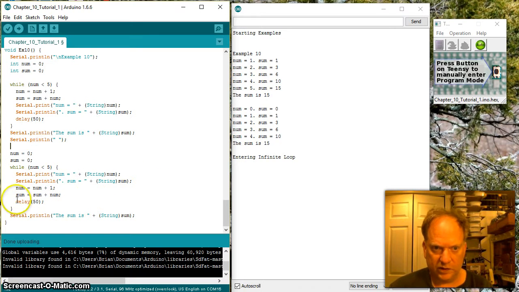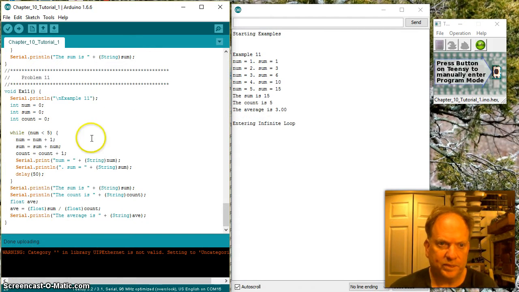These are the sort of things you want to watch out for when you're doing your homework. These are the subtle little tricks that can be played that have to be carefully looked at to make sure you understand when things are being displayed versus when the math is actually occurring, and what happens when the number increments and gets checked by the loop. All right, so let me pause this and move on to the next example.